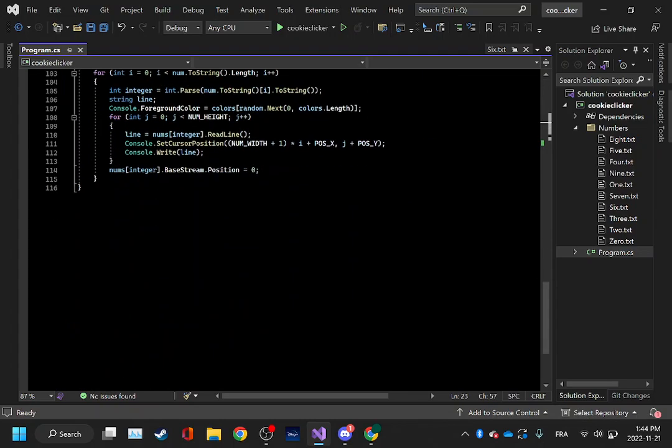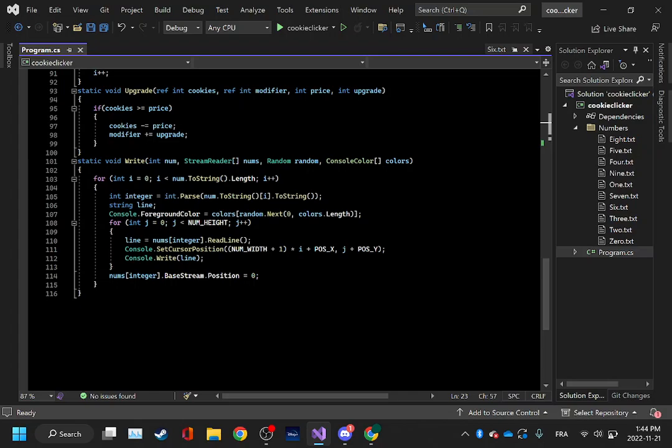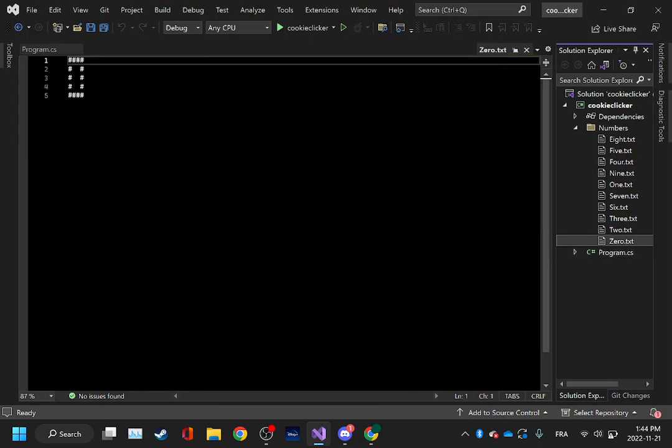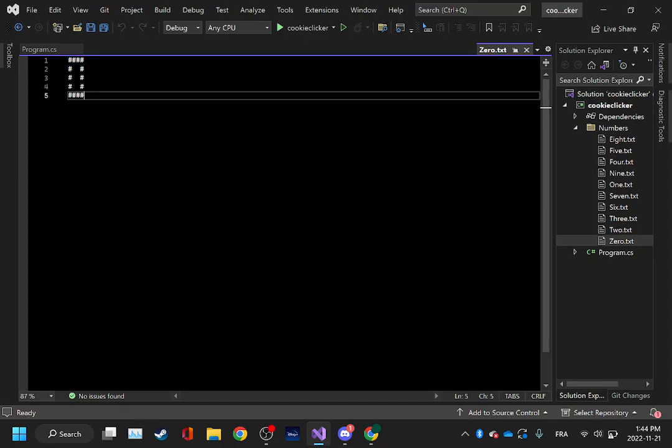But I found basically the problem was it reads each line individually, but then when it arrives at the end, it stops reading, which is what we want. Unfortunately, when you need this number again, so when I'm at cookie number 10, I need to write the 0 again, but the cursor is at the end of the file, so it just doesn't write anything. I'm gonna show you that.